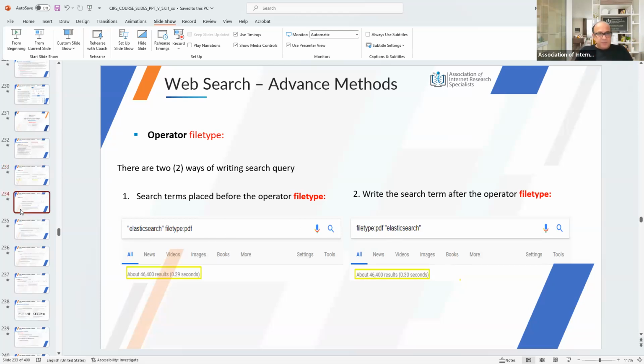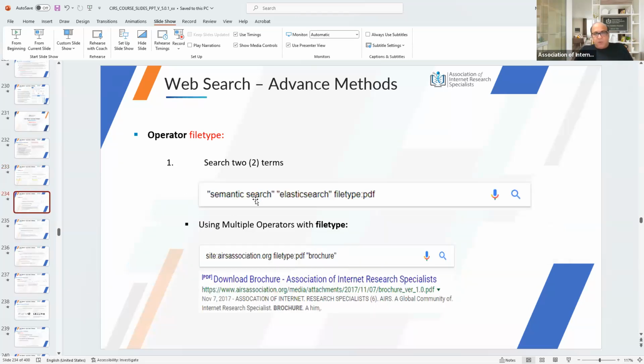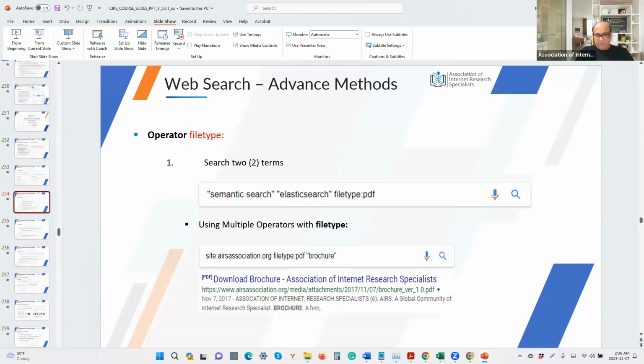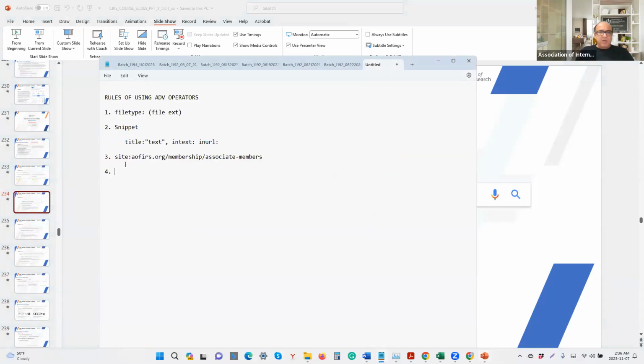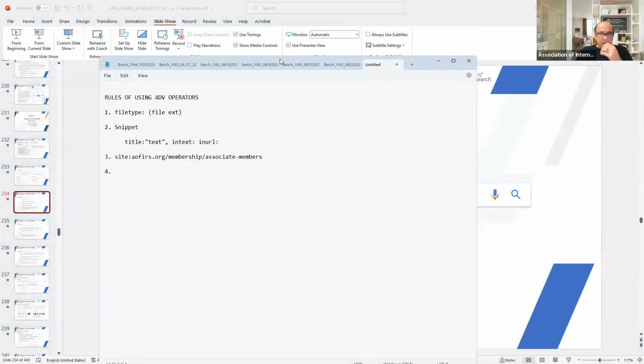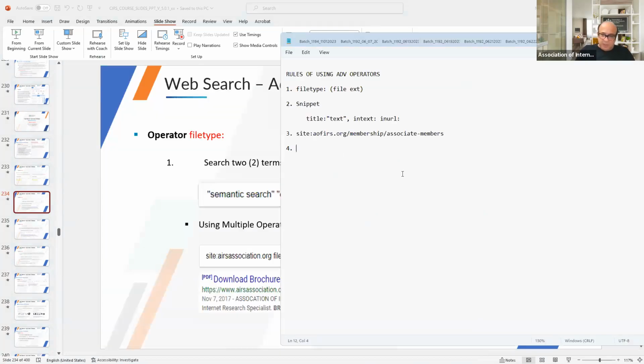Now, moving forward, you can construct the same search or add to the search by adding additional keywords or search terms. You can place them on the left, like two over here. You can even put two terms on the right of it. And maybe again, coming back to the notepad, there's nothing better than the notepad to explain things. Honestly speaking, it is a little bit time consuming, but it's worth it.